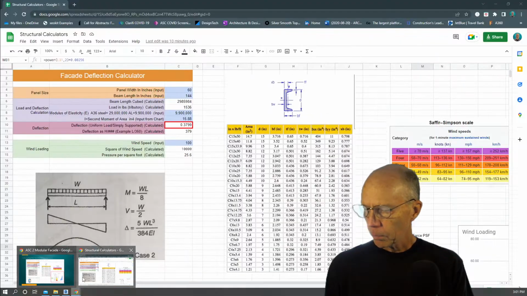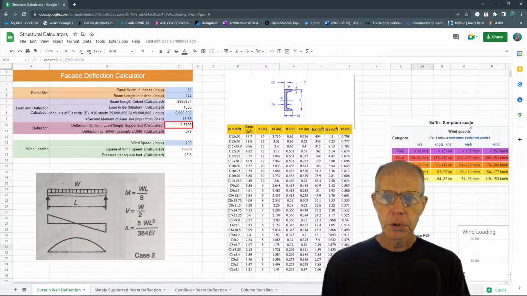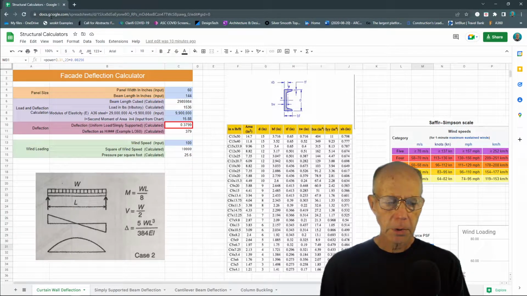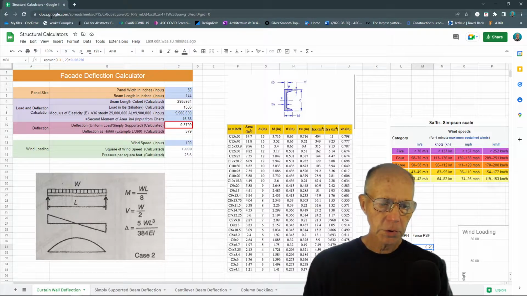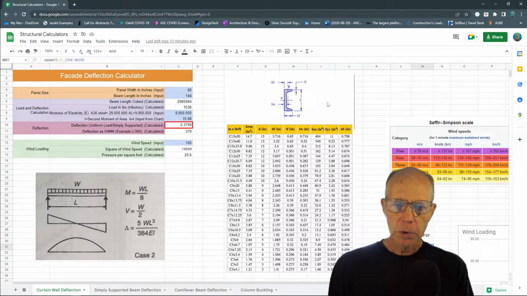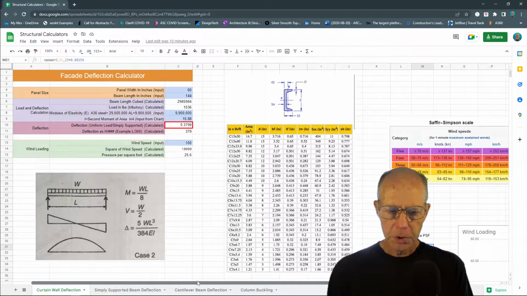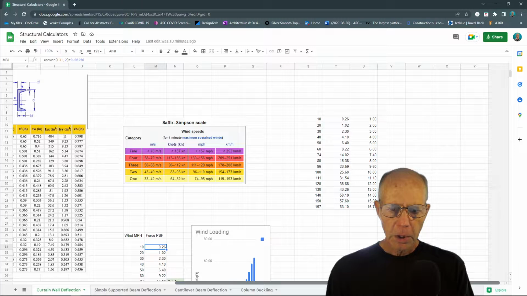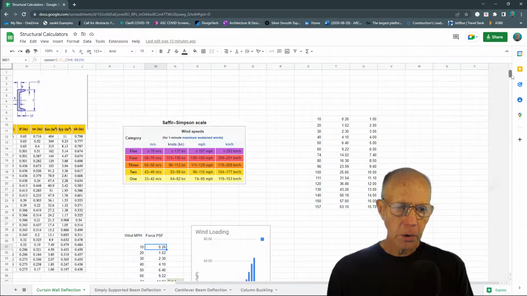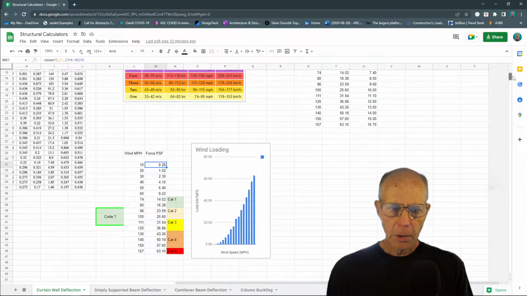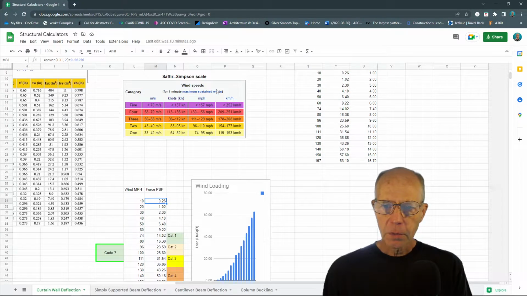So I'm going to pull up the actual Google Docs spreadsheet that I created. If you don't use Google Docs, you could use Excel. It's just as acceptable. And next, after we cover the wind, we're going to look at the actual deflection calculations. But I'm going to slide the spreadsheet over until we come to this area of wind loading. And I want to explain a little bit about what I've created here and what our learning goals are.